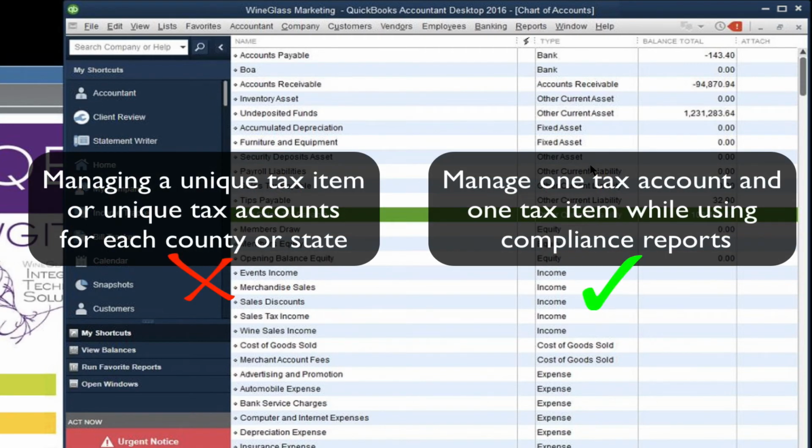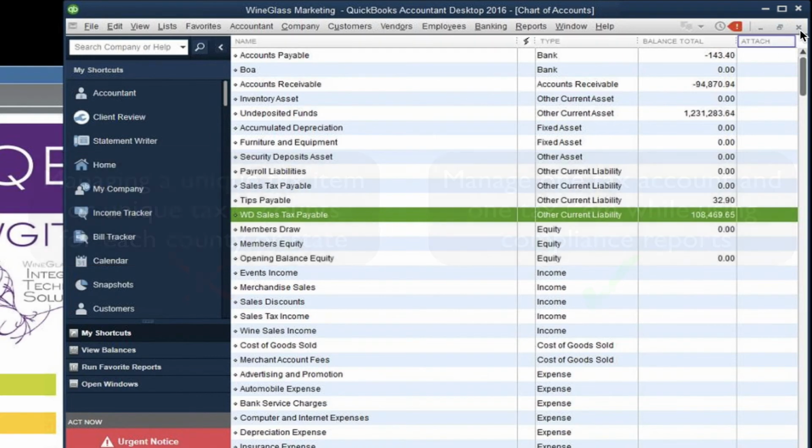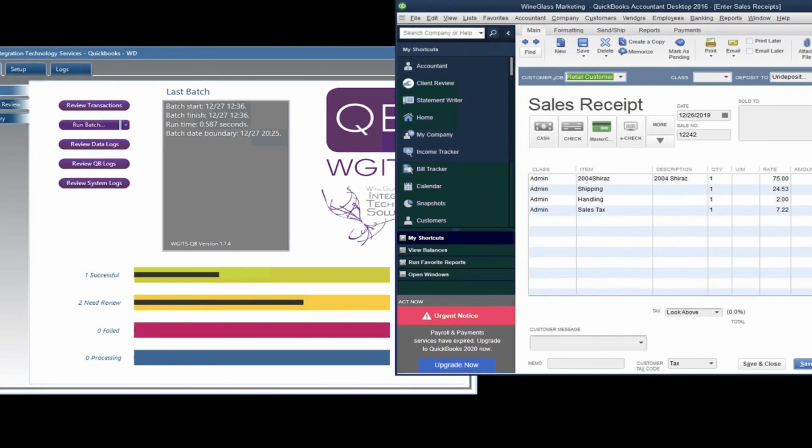The new arrangement that you would get accustomed to would be to utilize the reporting from your e-commerce system, which will show the sales tax broken down by state, which you can then reconcile with your sales tax payable amount in QuickBooks. For instances where you need to record the sales tax by county, you would either need to take advantage of a compliance integration or a winery compliance expert.